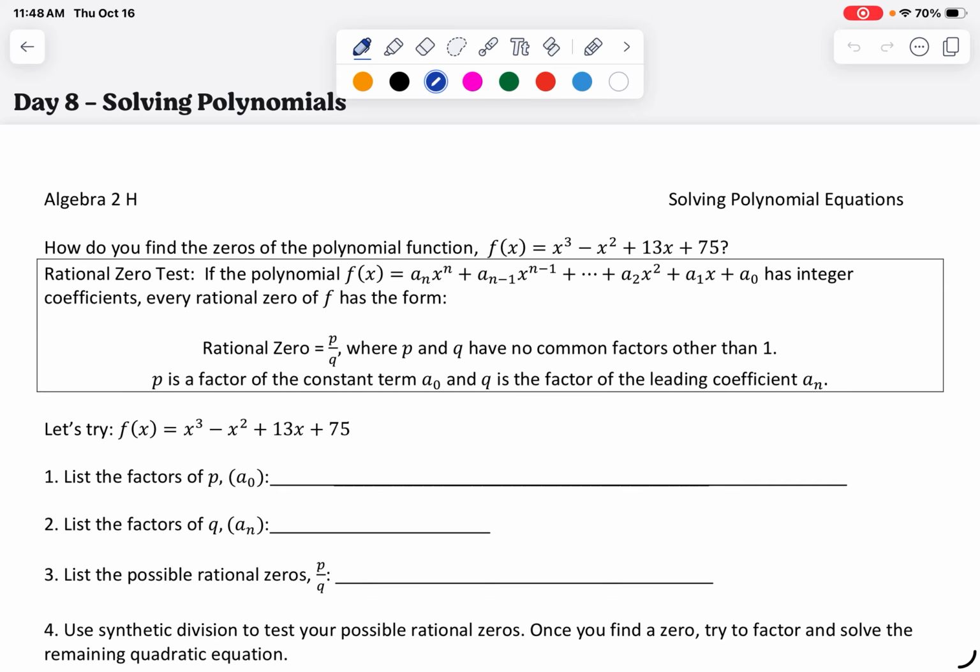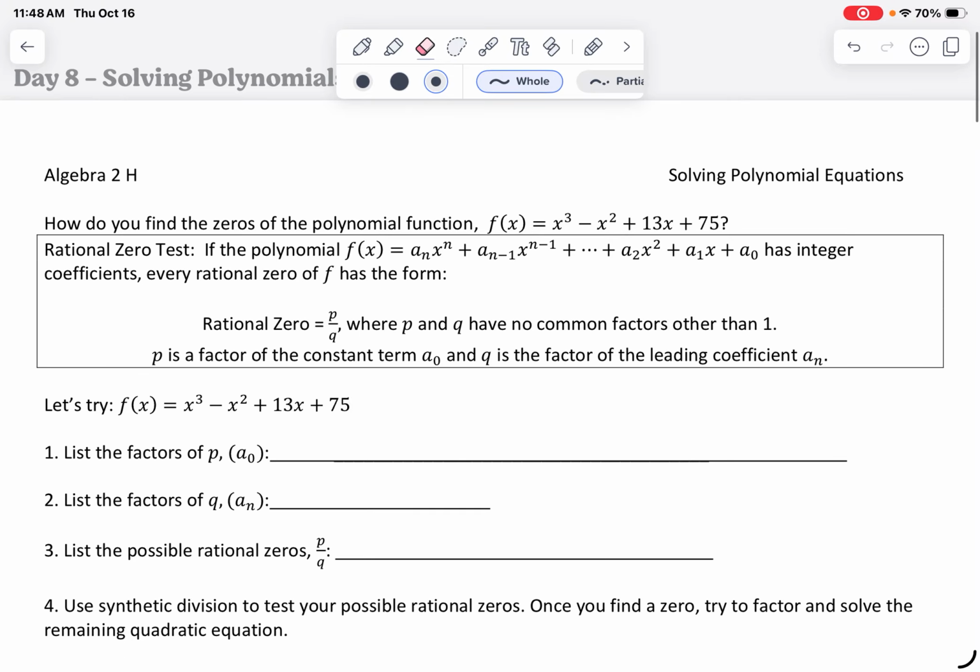So if you look at this, the degree is 3. Everything that we've done so far is, the only possible way that we know how to solve it right now is by factoring it. If it has 4 terms, we try to factor it by grouping. If I try to factor this by grouping, there's a GCF of x squared, and I have x minus 1. And then when I group these two together, there is no GCF. It doesn't factor to something times x minus 1. So this is not factorable by grouping, okay? So we need another method.